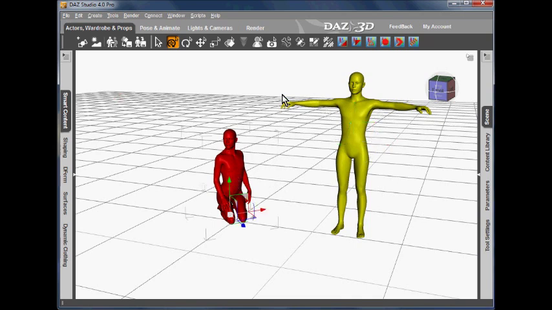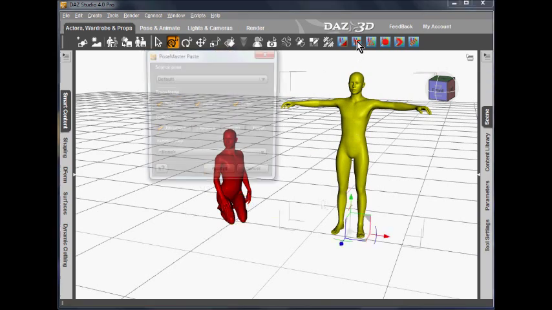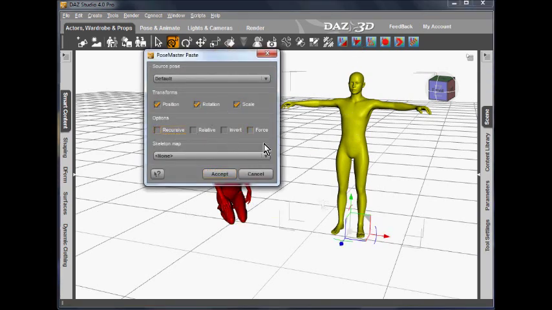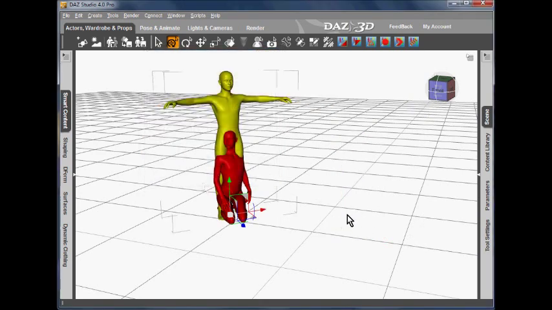If I select red Genesis and copy that pose again, and I now apply that same pose only to the yellow Genesis figure, it moves to where the red Genesis body is positioned in the scene. As you can see, it's got the right position and rotation, but the hip has not moved.